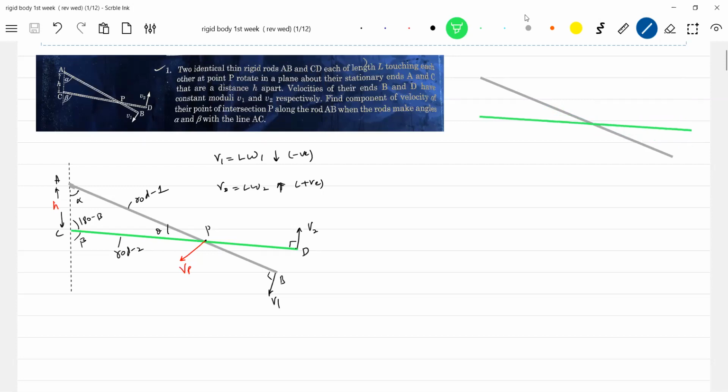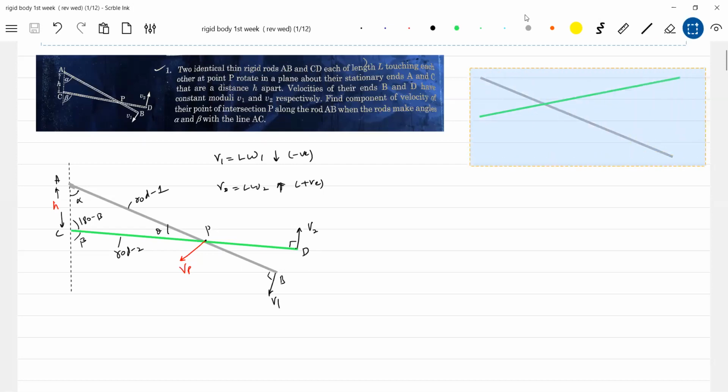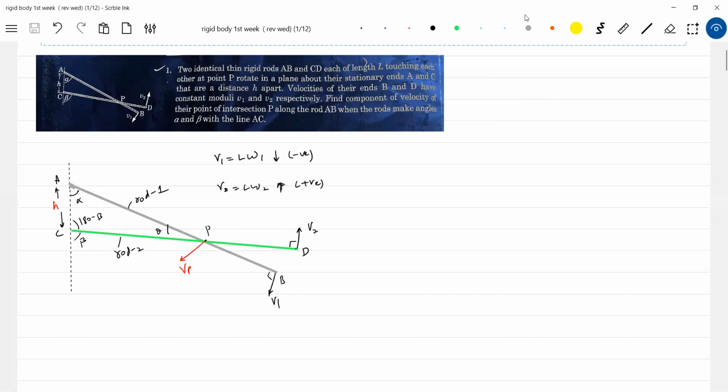So try to see the point of intersection now. Earlier it is here. Now when both rod 1 and rod 2 are moving, you should imagine. I can't show that, so I only have this rough diagram here. So what I do is take help of the distance AP. The rate of change of the distance AP is nothing but the component of velocity of point P along the rod AB. So how to get that distance AP? First I'll take help of the triangle ACP. I think this is the approach, more than this nothing is needed.